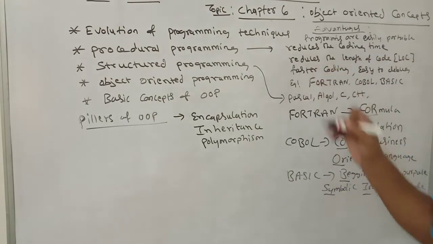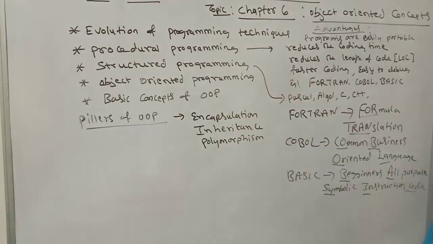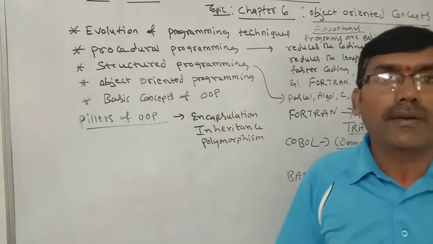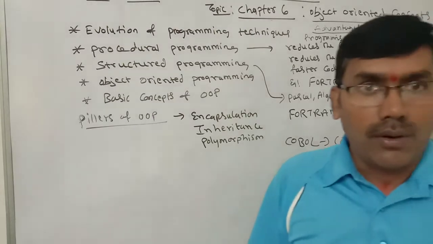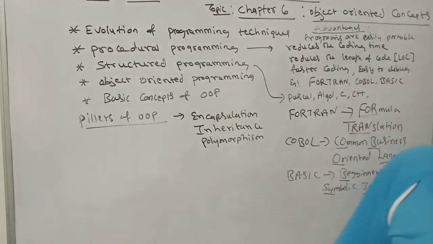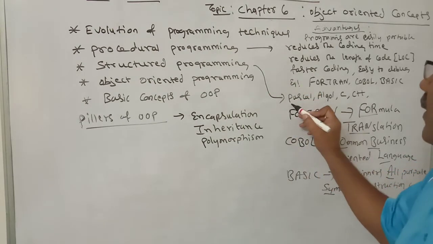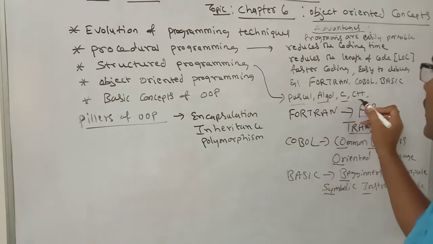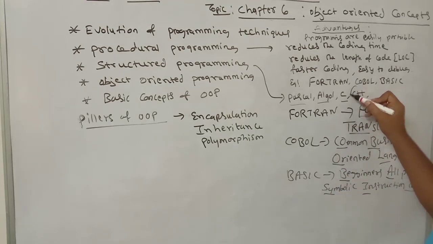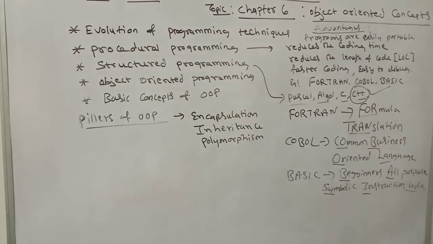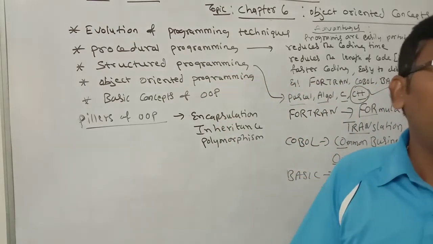Okay, next, after improvement of some techniques, structured programming, where you are going to follow the exact structure. Modular programming, procedure oriented programming, structured programming are almost similar. Examples of structured programming are Pascal, Algol, C++. Many times I told this year you are going to learn C++ programming language. C++ will support both structured programming as well as object oriented programming.